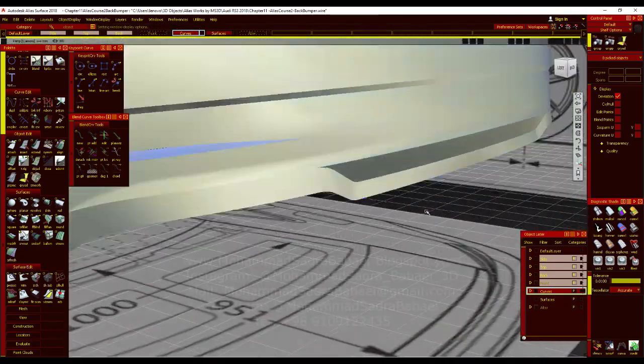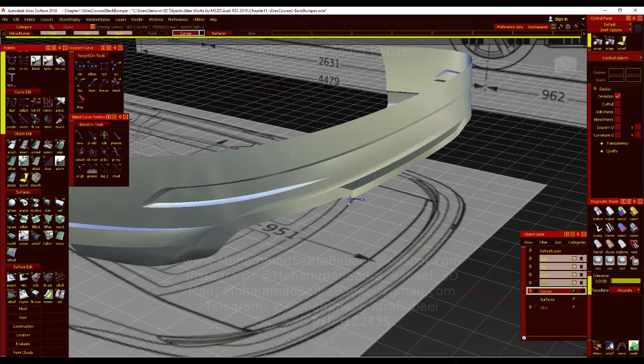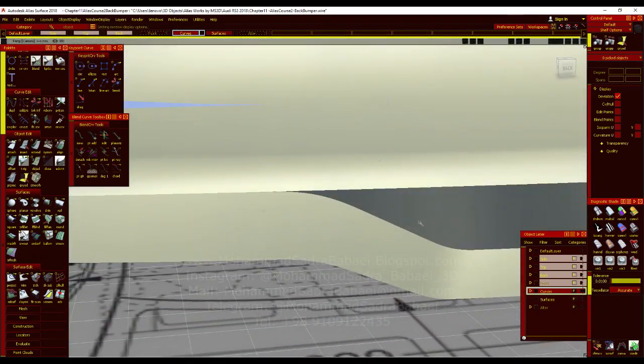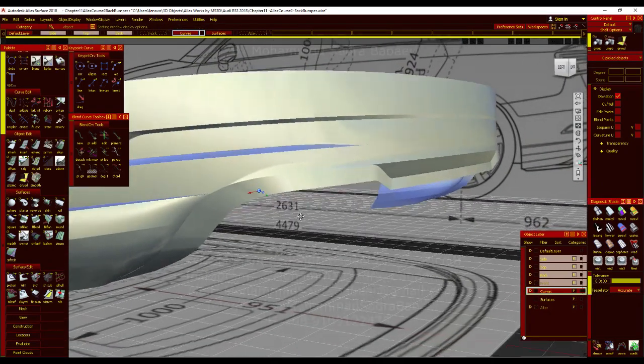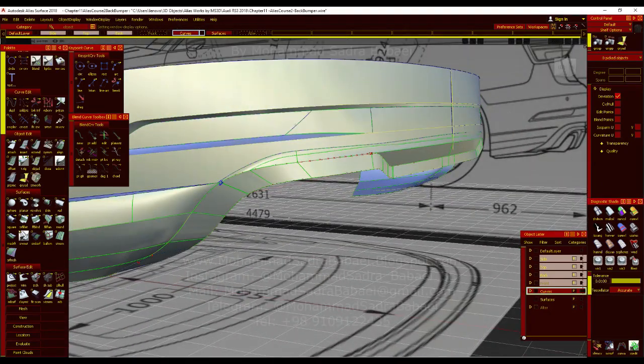But for now, let's talk on the other side. As you see, we're gonna add a fillet here, but we don't need that right now. But take your time. Just take your time. But work on it, work on those fillets, work on these surfaces, work on these wireframes. They are very, very easy.